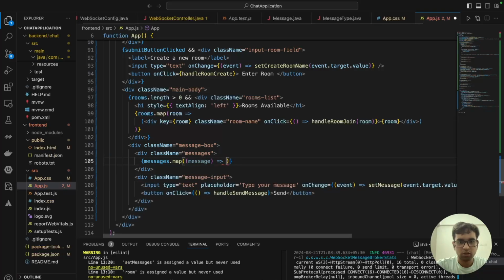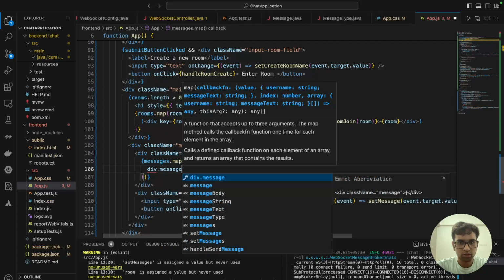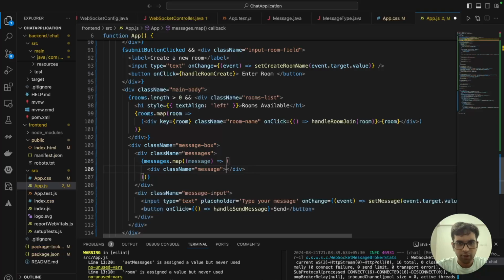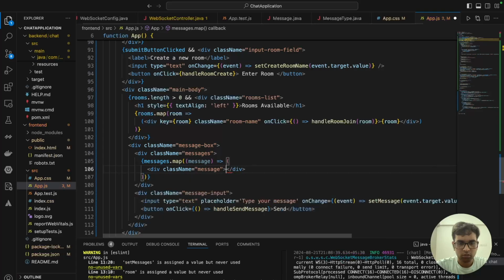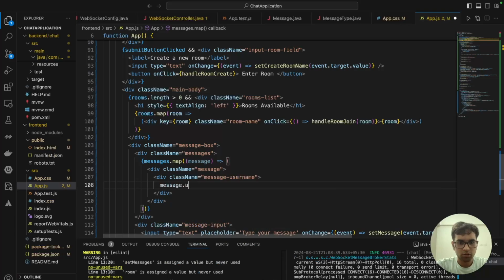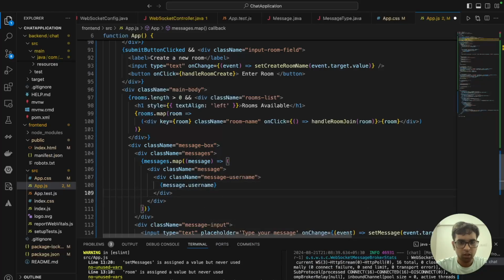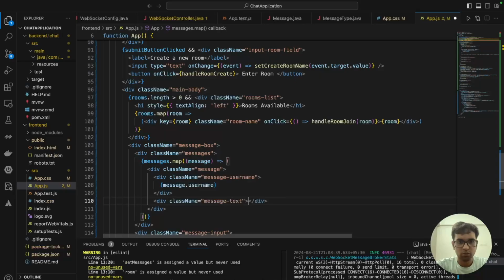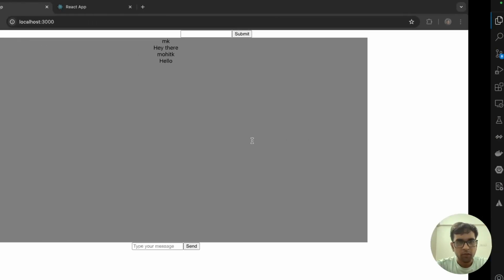So we'll return a div dot message. Okay, so div dot user, username would be message dot username, and div dot message text would be message dot message text. Okay, so that should look fine.